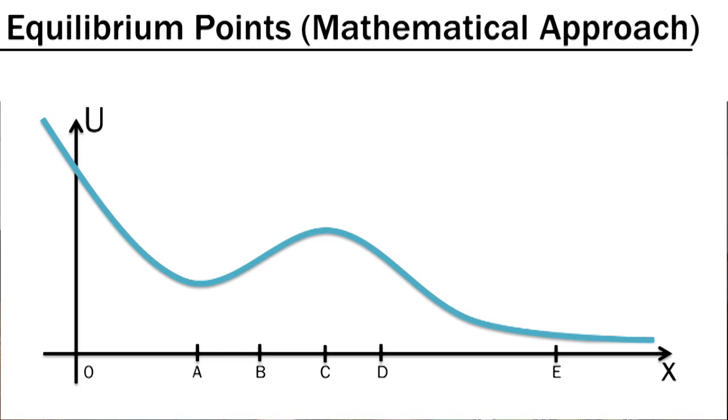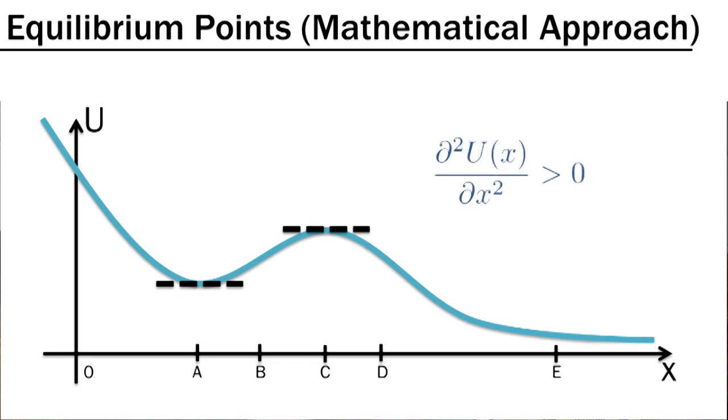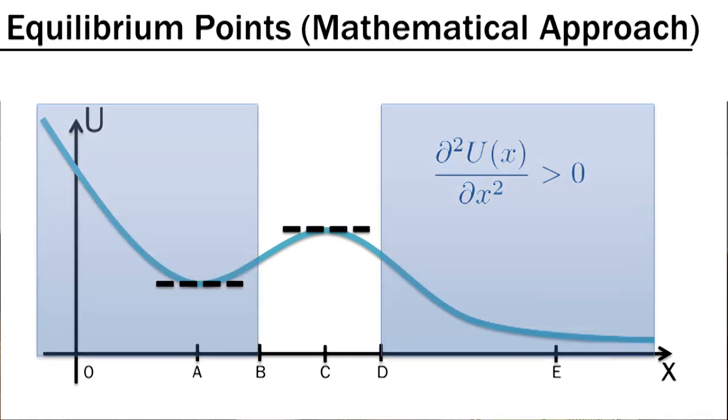Of course. So we have local mins and maxes, so that means our derivative is going to be 0, or our slope is going to be 0. But how does the math tell us which one is the stable and which one is unstable? Let's see. Oh, this is when we look at the second derivative. Okay. Again, because this is analogous to a roller coaster, when the second derivative is positive, so when we have a concave up section, then you're going to have stable equilibrium points.